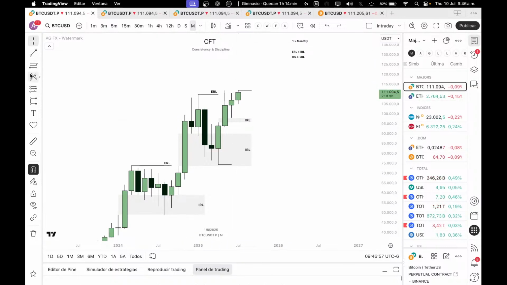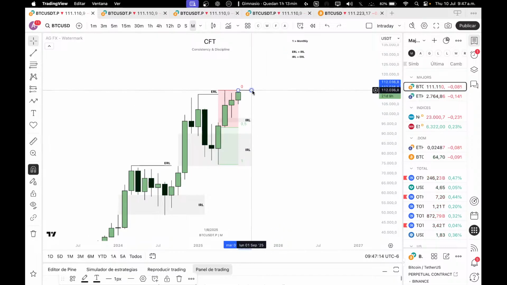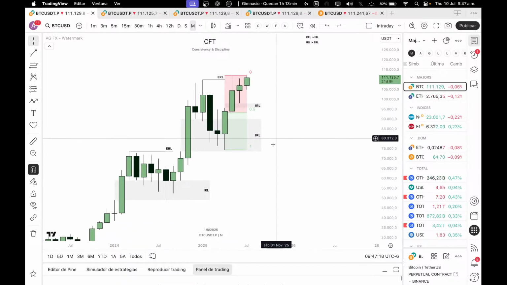So yes, this is the monthly range. As you can see, this is the mid range. It's around the FVG, not exactly there. We could expect maybe some pullback like this, which would be great. If we get something like this, for me that's a beautiful long, and I would like to see some swing being built there.